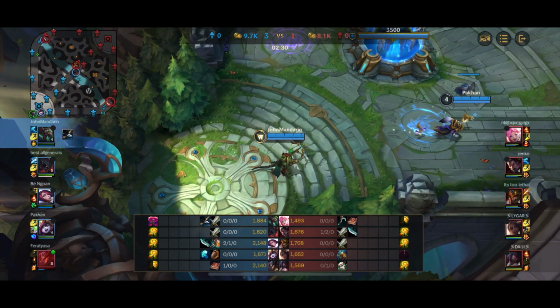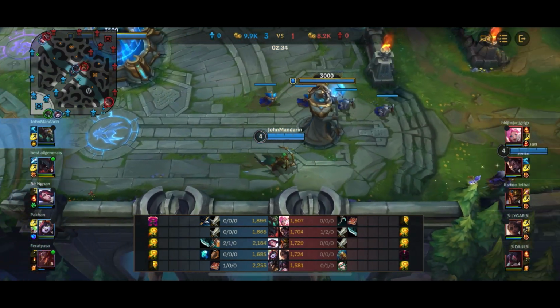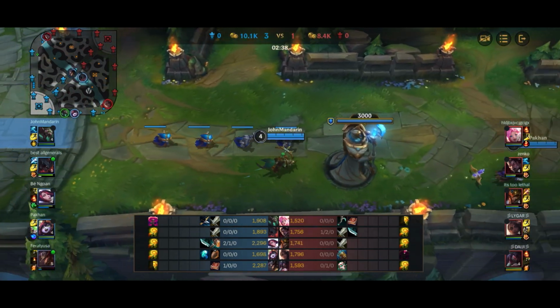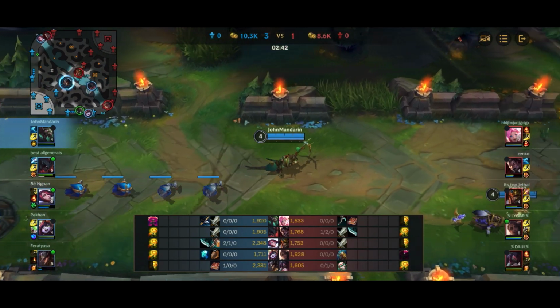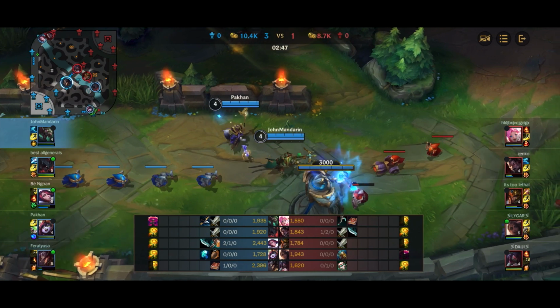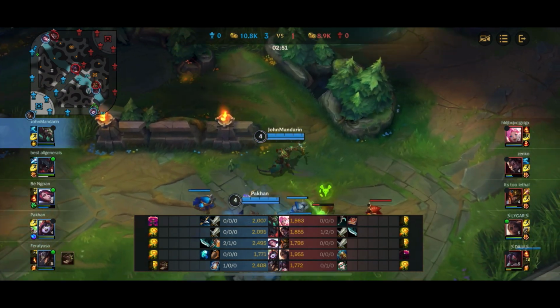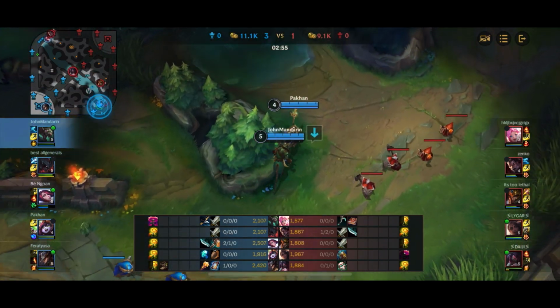So you can see here that I'm going for the Recurve Bow first before going for the Vampiric Scepter, and the reason for this is getting attack speed before you get the vamp is, in my opinion, a better idea, because with more attack speed you can apply your poison faster, whereas with more physical vamp you're not doing a lot of damage anyway, so you're not going to be healing all that much. So I think going for the attack speed component, which is the Recurve Bow, is better, although you do want to start off with the Long Sword, not the Dagger.